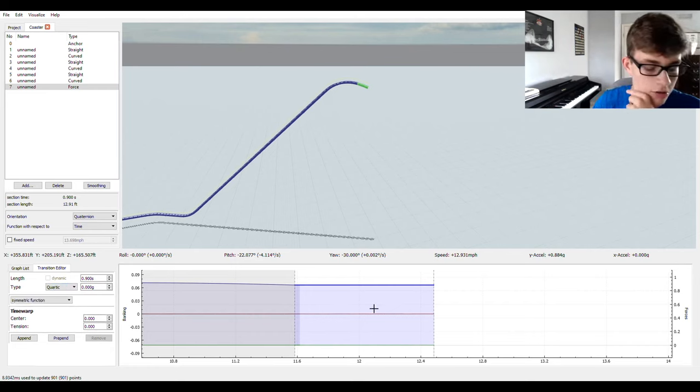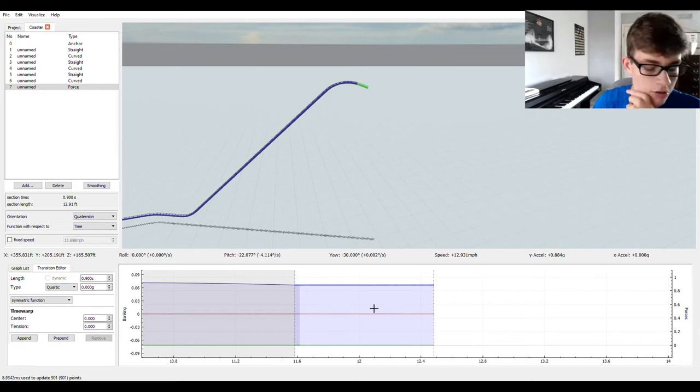So now, let's look at this. What you're going to do is take this roll value, degrees per second, and just move your mouse wheel up so it turns to the left here. See how the track is turning a little bit? Let's bring that to maybe about 30 degrees per second. And then we can append and then hit dynamic, which kind of smooths it. And then one more thing we can do, we can go to smoothing right here, which is very helpful. And then you can just check all of the boxes here. That one says it's too short, so we're not going to do that. And just check all of them. Hit OK, and that smooths it.